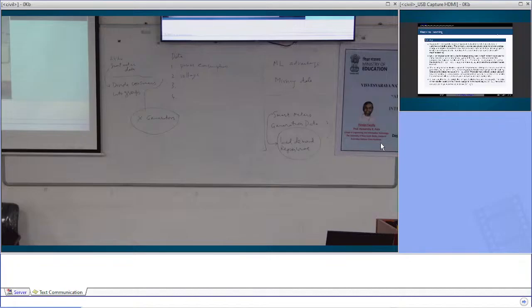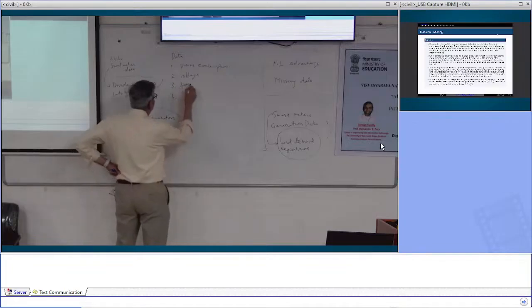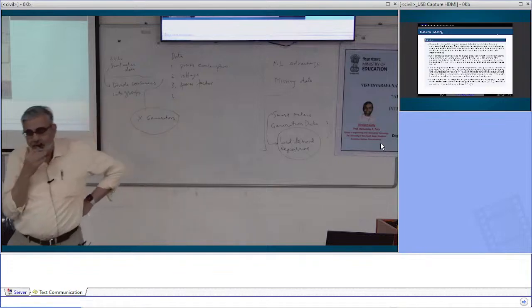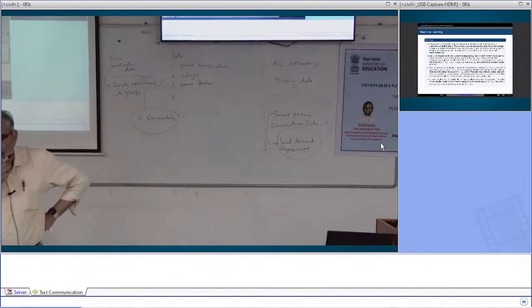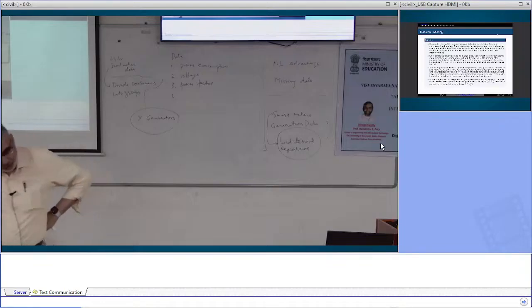See, there are two parts to what we are discussing. One is what you will do with the data, and the other is how you analyze the data. For our problem at hand, we want to classify or cluster the consumers. Am I getting that right? We want to cluster the consumers, and once we have the clusters, we will go to the next step, how to manage that.